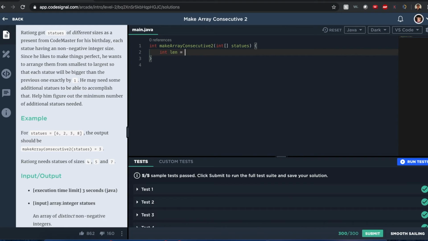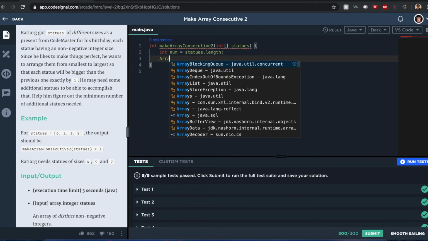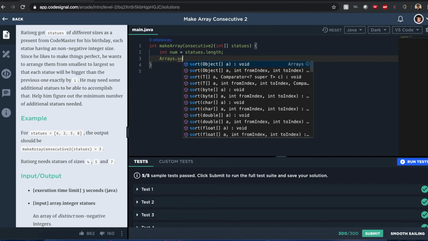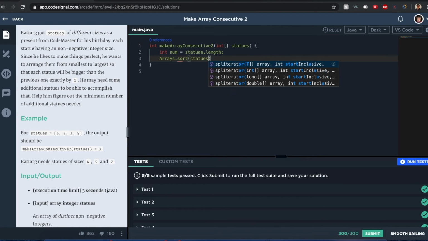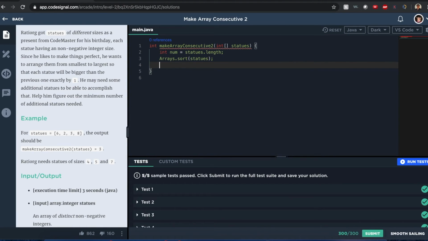First we want to know how many statues are in between. Number of statues. And we're going to use the Java library Arrays to sort this. Sort. Now we need the first statue so that we can tell the statue size of the smallest and the statue size of the largest.